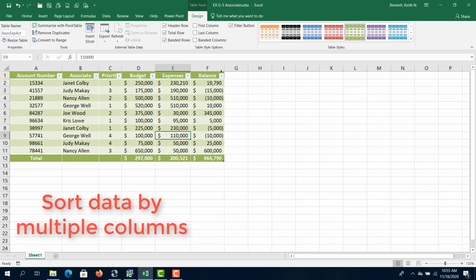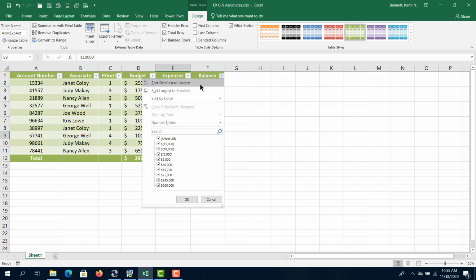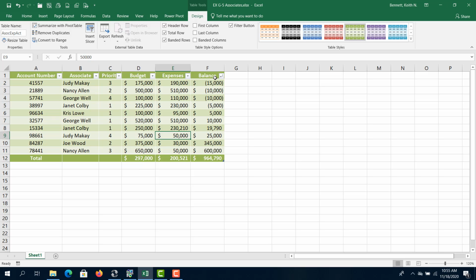There's a couple different ways you can do it, but we're going to start up here and go by the balance field. If I click on this arrow right here that's got a balance in it, and we're talking about money amounts and dollar amounts, we want to sort this because it's got numbers in it. Right here it's going to say sort smallest to largest. So we want the smallest balance first and the largest balance last. So I'm going to click this and notice how it's sorted here.